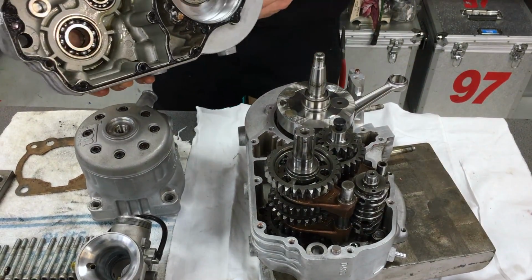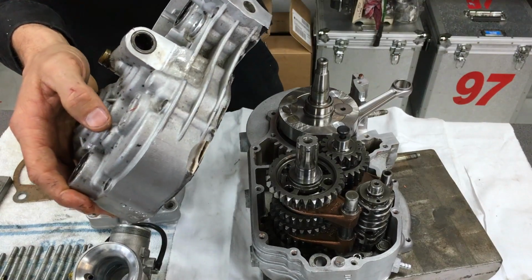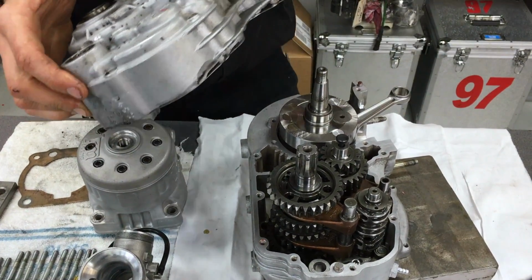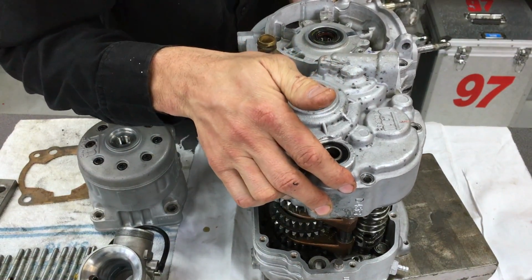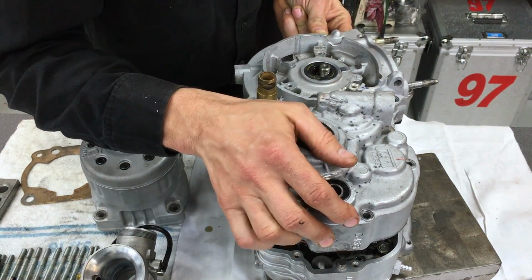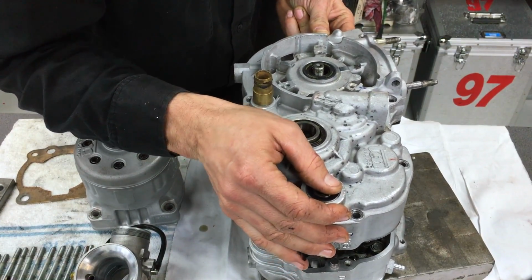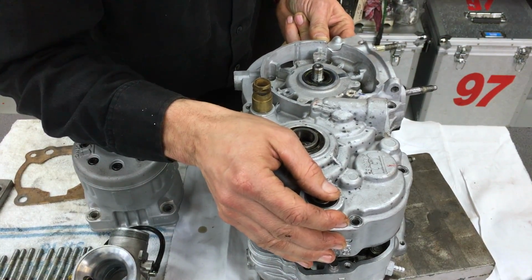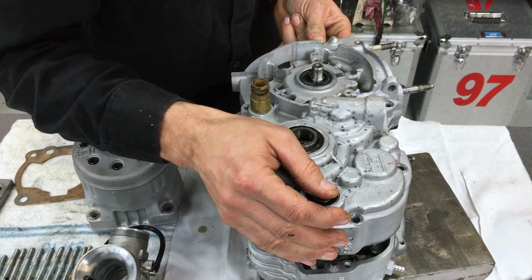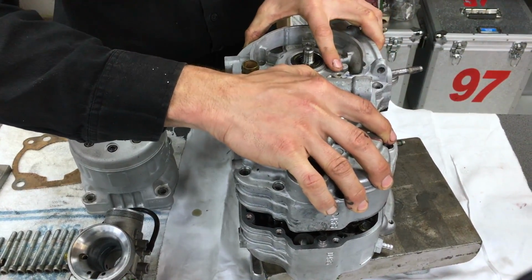All right, so now we're ready to assemble the cases. So it's just a matter of a bit of a balancing act and holding your tongue to the left to make sure that you can get this on with the minimum of fuss. So first up, the output shaft bearing is hitting the output shaft, and I'm just giving that a jiggle. Yep, there we go. He's on there, and then if you come over here, I'm just going to jiggle that.